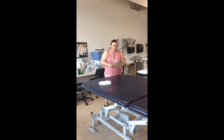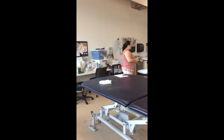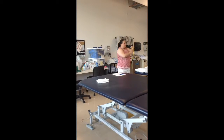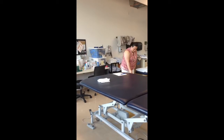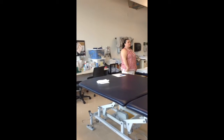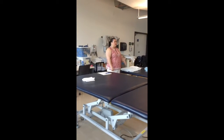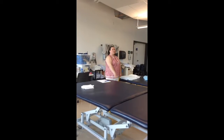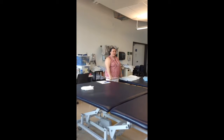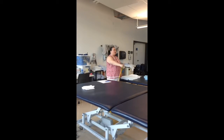Band resisted shoulder motions, all directions. So I did the stepping. We can do the bands for all of our different motions. Brian had started us with some active, active assisted, and passive exercises. Once your patient can do their motion with the cane, and can do it actively, then we can add some resistance. They could just stand on the band, no problem.